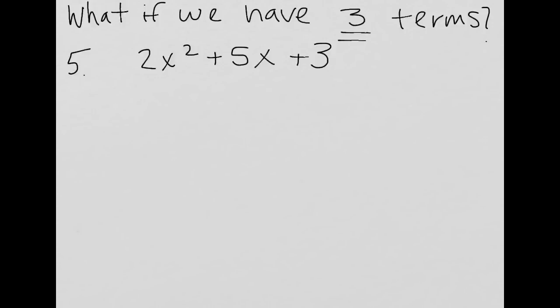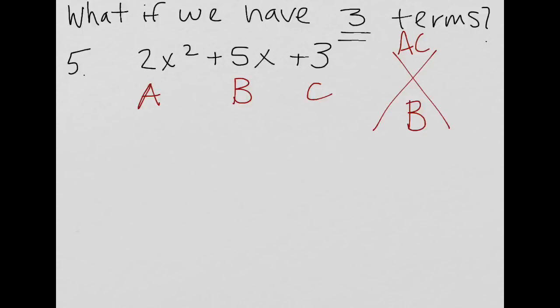So then the question becomes, what do we do if we have 3 terms? Because you can't split 3 terms down the middle. So we'll use the AC method. So this is A, this is B, this is C. If you have Ms. Limbacher or myself for Algebra 1, you would have learned this, but if not, you can learn it now. So we are looking for 2 numbers that multiply to give me this and add to give me this, and we're going to just put those right here.